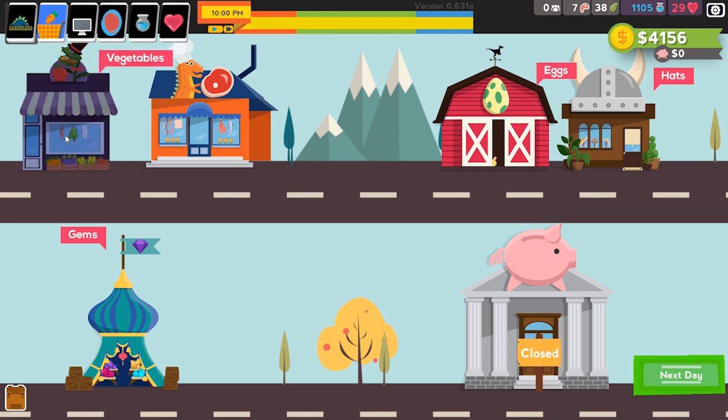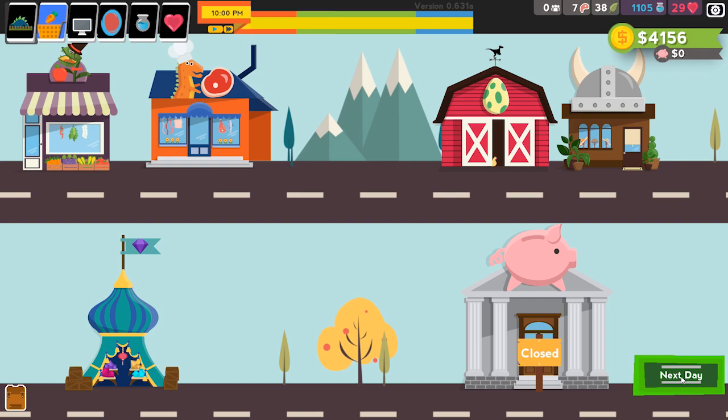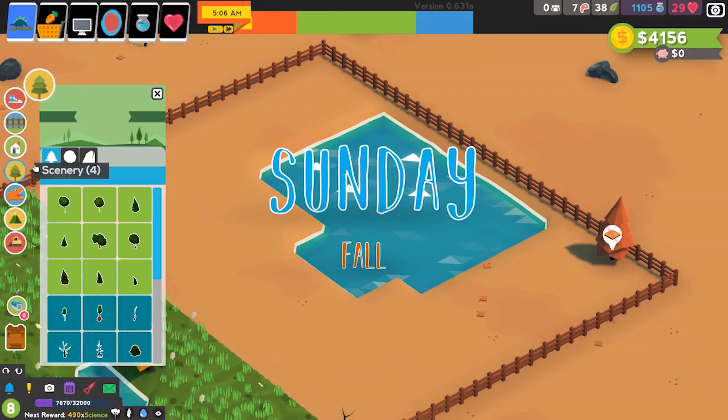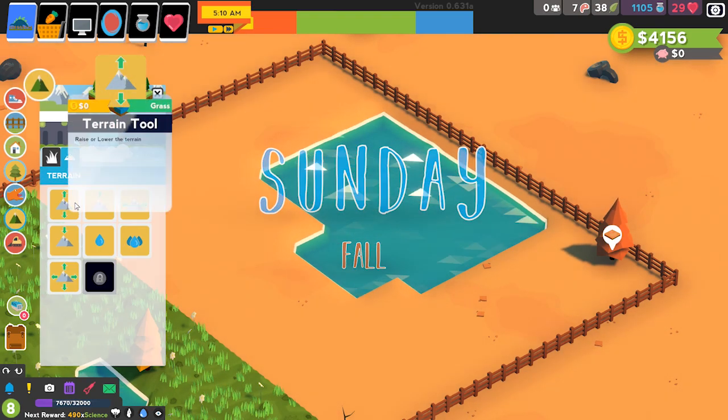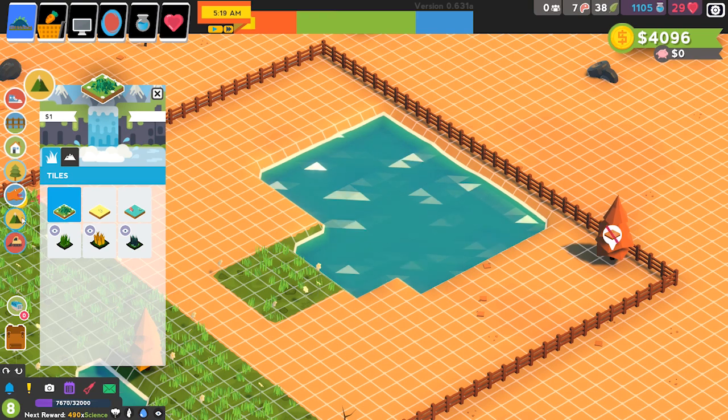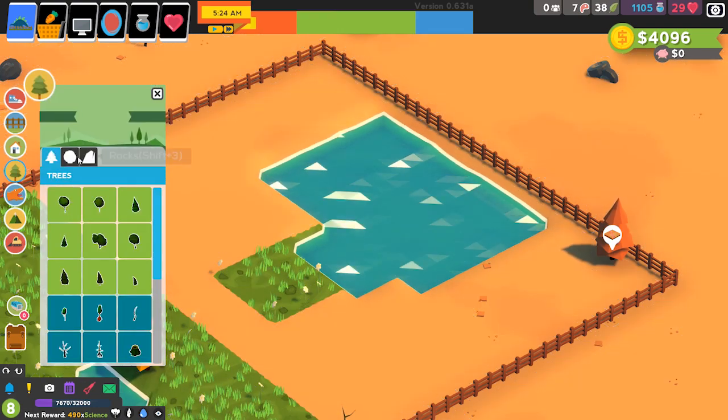I'm not going to buy any vegetables until I know that the creatures are starving. I know it sounds bad, but all right, let's do it. One more try at this. So grass. Oops. I thought that would undo the water, but it didn't.